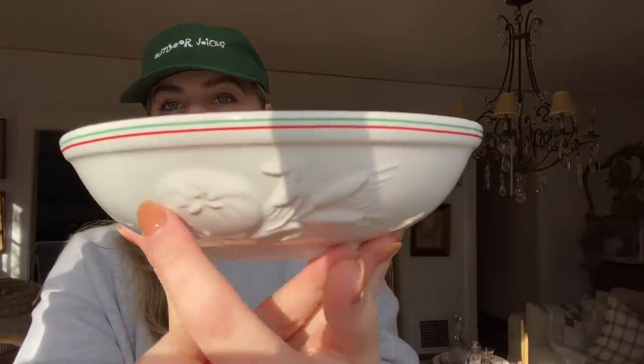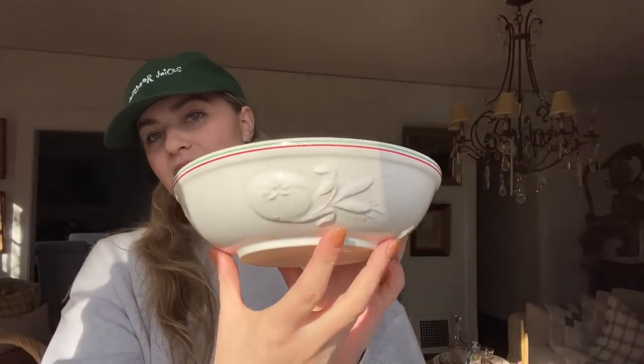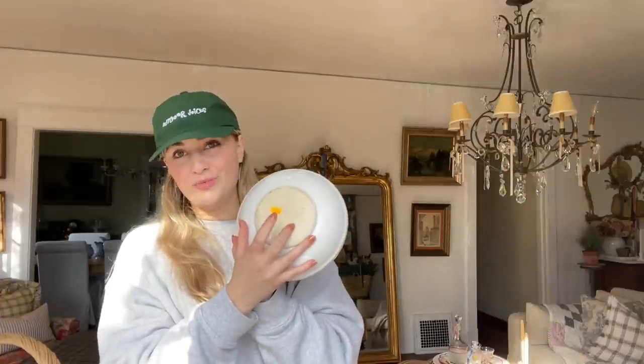Also from that antique store, I thrifted, actually no, I think these are from Goodwill. I thrifted this set of four pasta dishes or noodle dishes. They have this really cute red and green stripe and then this tomato, I wanna say that's wheat, kind of on them. There's four of them and they're so perfect. They're the perfect size for pasta or soup. So yeah, I thought these were adorable. And I did thrift them from Goodwill and they were $2 each, which is a little steep in my opinion, but not too bad. Not bad enough to keep me from getting them, obviously.